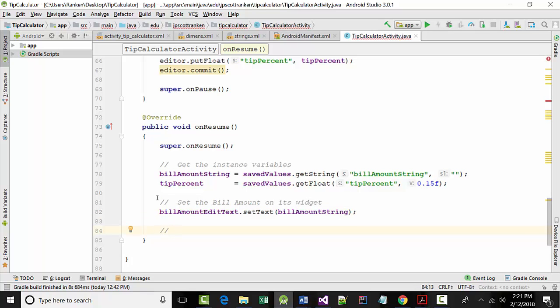Now, if you look up here, I'm going to call a routine we have not written yet. Did everybody hear me? I'm about to call a routine we have not written yet. The reason that's important is it's going to be red squigglies underneath because we haven't written it yet. All right?